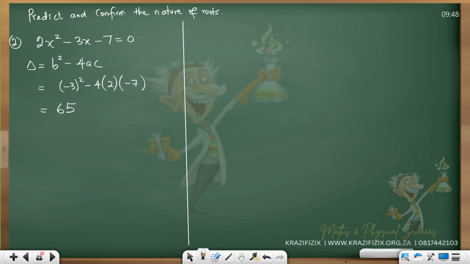Let's predict. Quickly, let's predict. I need those predictions to come through. Sorry about the negative there, which confused us in getting 47. Thank you, Ken, for picking that up. All right, guys, I need answers. My discriminant is 65. What can you tell me? Quickly, before we start solving. Predict the answers. Prediction.